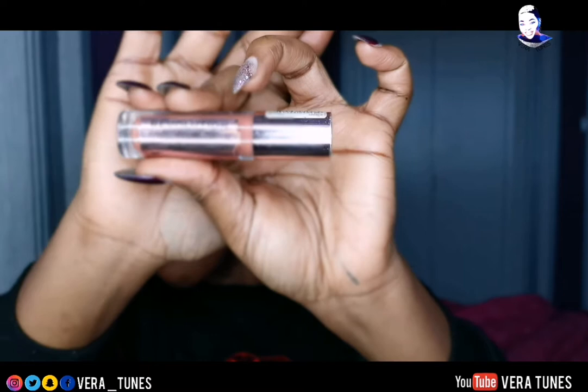These were quite long for my eye shape though, but I still liked them. So right now I'm about to color correct. I recently reacted to something.